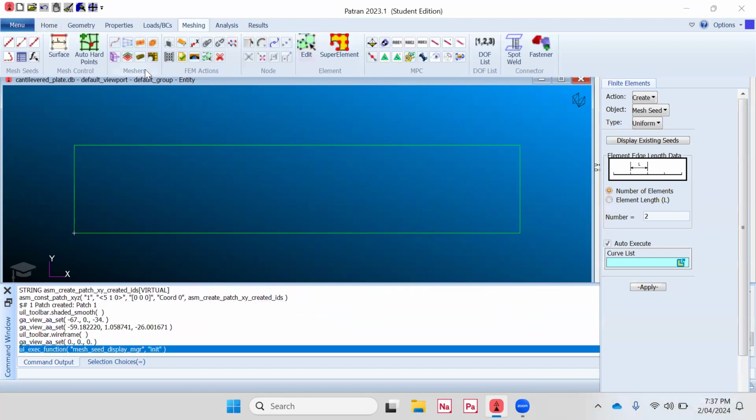So meshing. So in the meshing part, meshing tab. So mesh, and in the measures, we will choose surface.